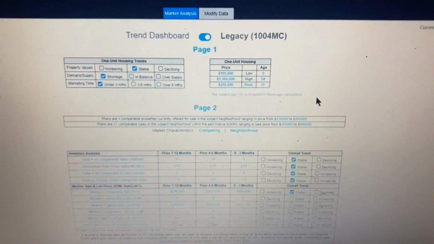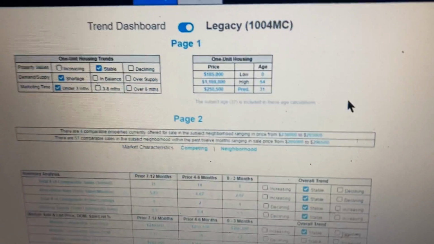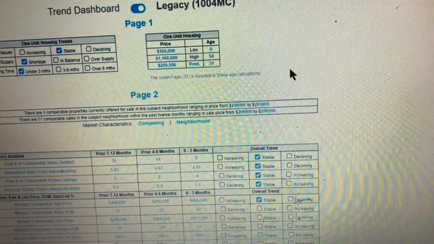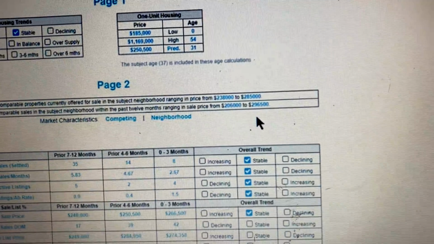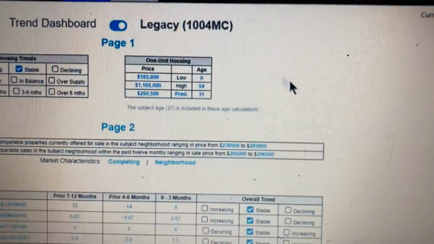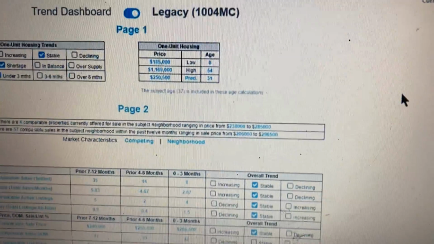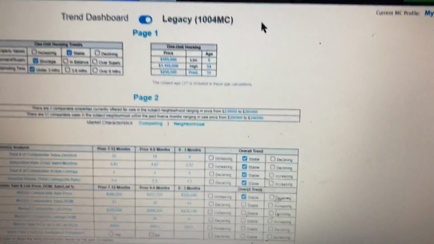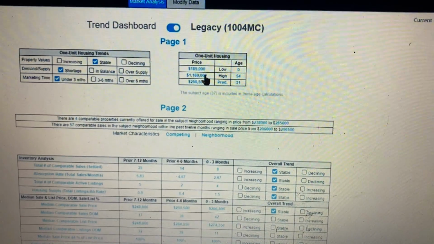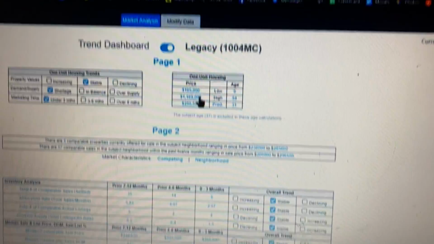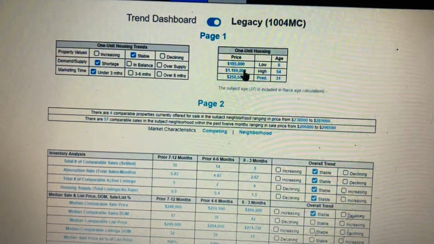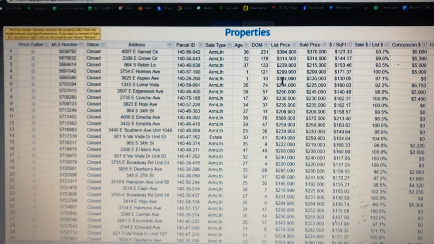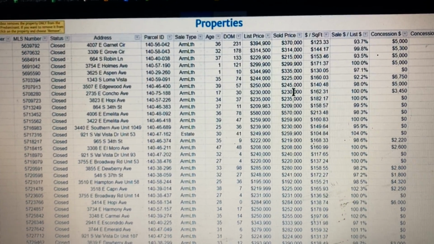So that's that. The other thing I want to touch on here before we really get into the analysis is you can click on anything that's blue on this screen as far as the numbers go to either dive in and look deeper at it or to customize it. So let me show you an example of what I mean. If you think, you know what, this 1.169 million, I don't think this neighborhood actually has homes in the $1 million. So I don't think that's true. All you do is you click it and Spark will show you the actual data, all of the data. So you can go in and see for yourself.